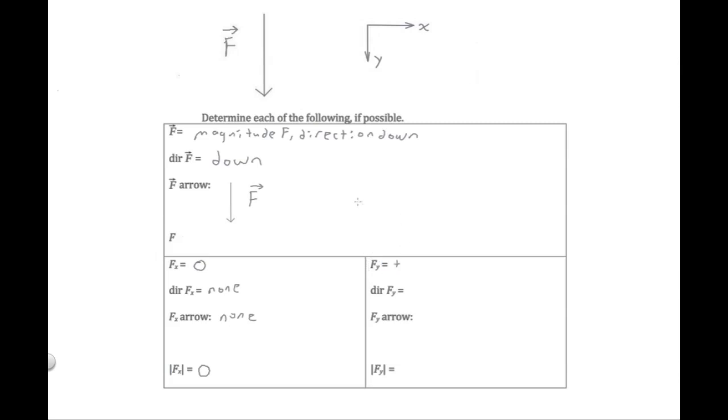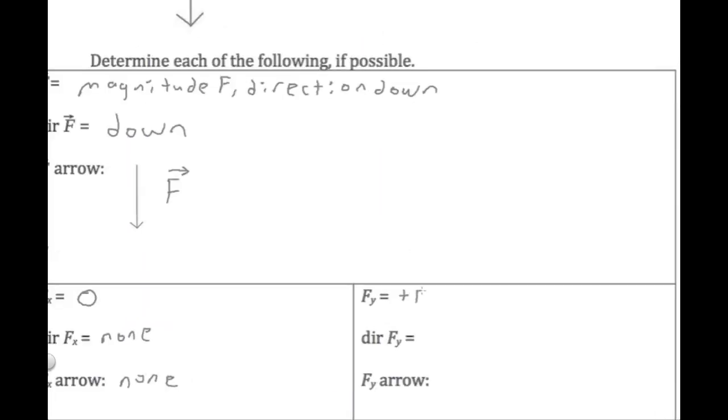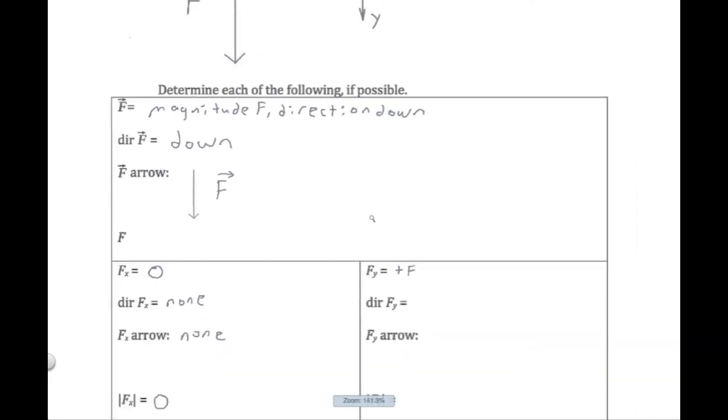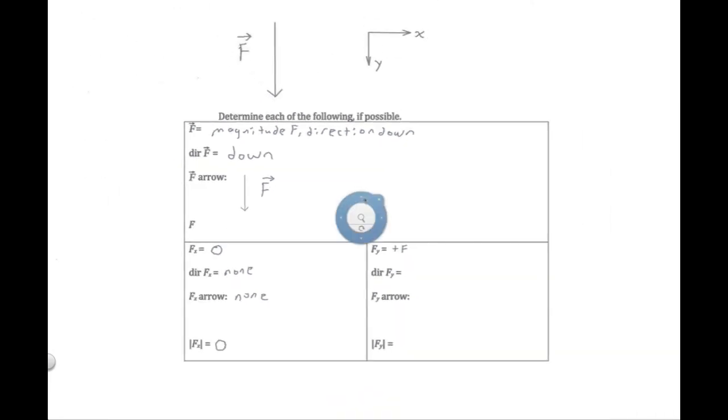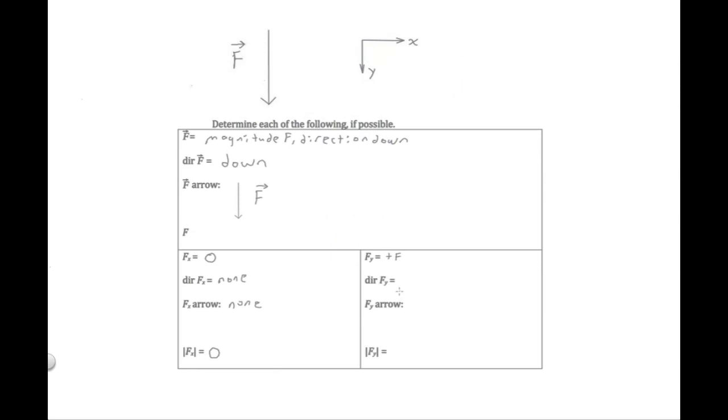And then the magnitude of the y component will be the same as the magnitude of the overall vector. The entire magnitude of the overall vector goes into the vertical component because the vector is vertical. All right, so the one tricky thing here is I do recommend that you include this plus sign. Remember, it's a good idea to include a plus sign in front of positive components so that you remember to put a negative sign in front of negative components, and also because the plus sign reminds you there's an important meaning to this being positive. The meaning is that this points in the positive direction, which in this case is down.